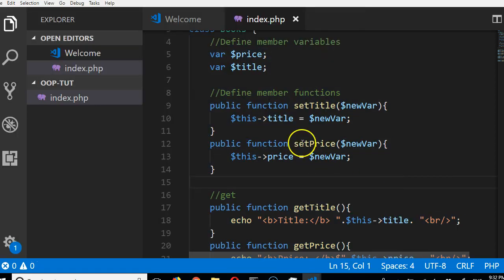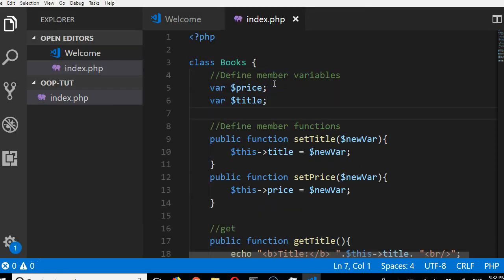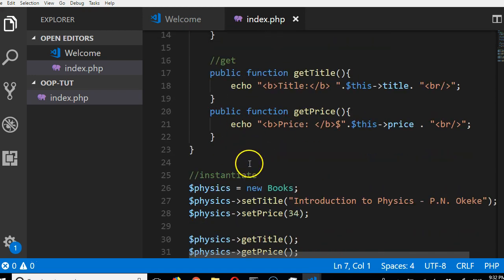So a constructor function is the first function in a class that executes once you call that class, or once you instantiate that class. So once we instantiate this class, maybe there's a function, we want this function to run some code immediately every time this class is called. Let's say we were trying to create a student class, and every time this class is called, we want to go to the database, fetch the student details, and keep it ready for the next thing we want to do with the student class.